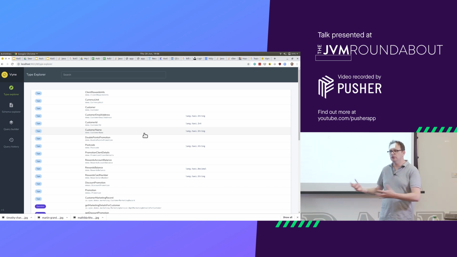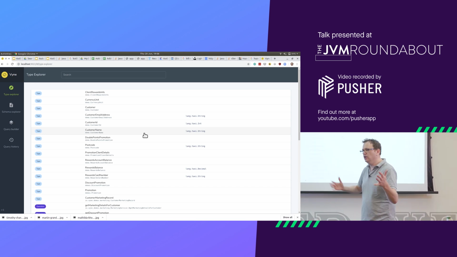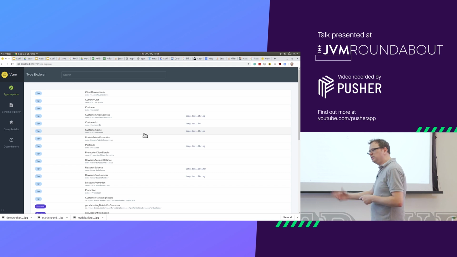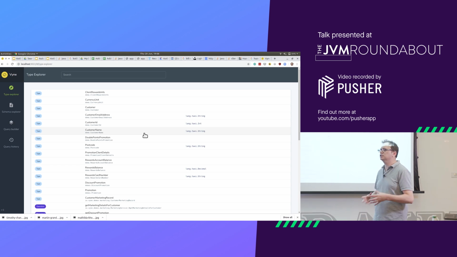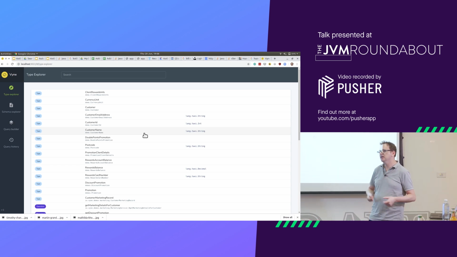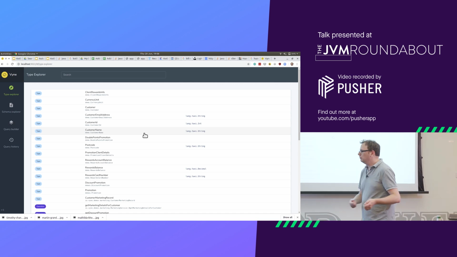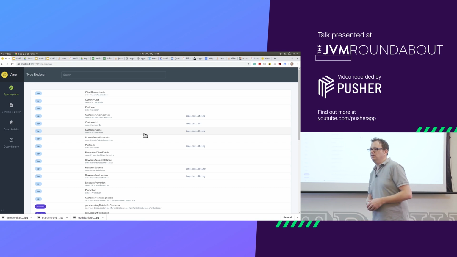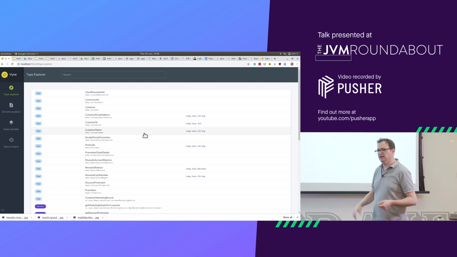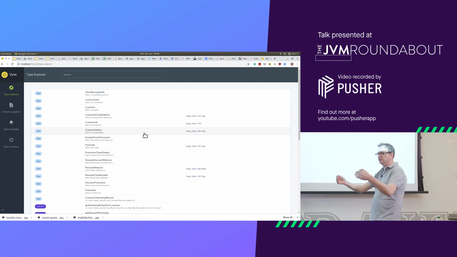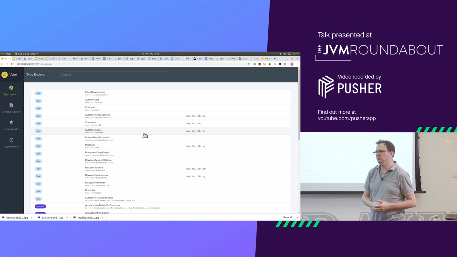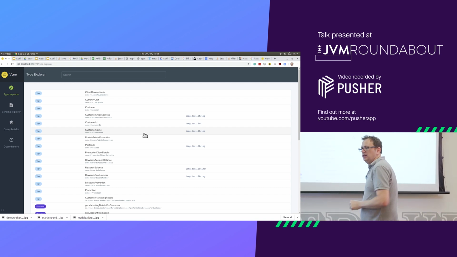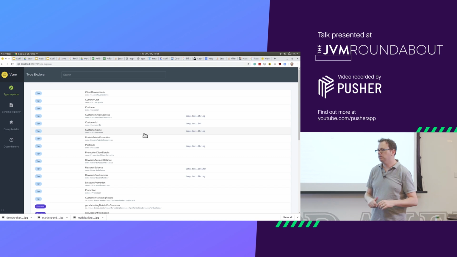So if you've ever produced a Swagger file, you're already kind of 90% of the way there, or a WSDL or a protobuf file, or something that describes the contract of your service that you've shopped around to other teams. You're in the business of producing files that describe the capability of your service. You're just handing it over to other human beings to pull into their code to create this nasty little compile time dependency. And we just say, well, don't do that. Let's chuck it in a repository that we'll look up on the fly.